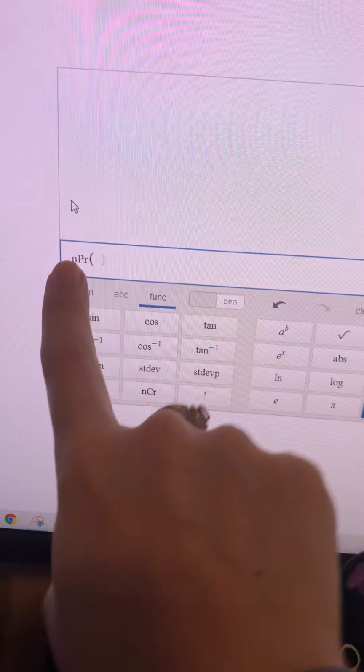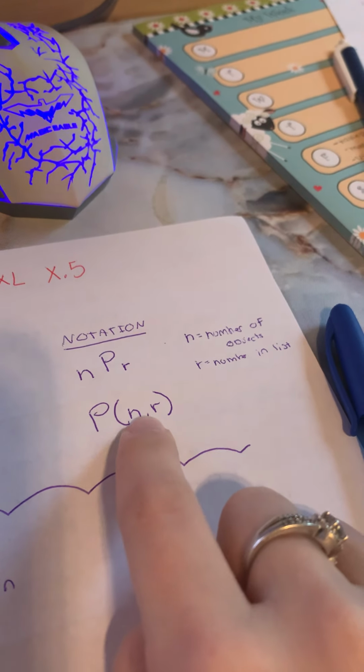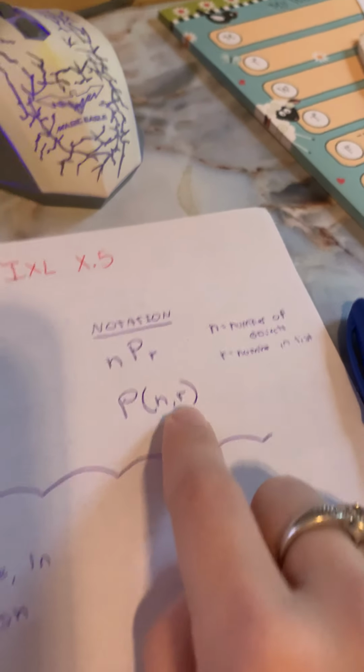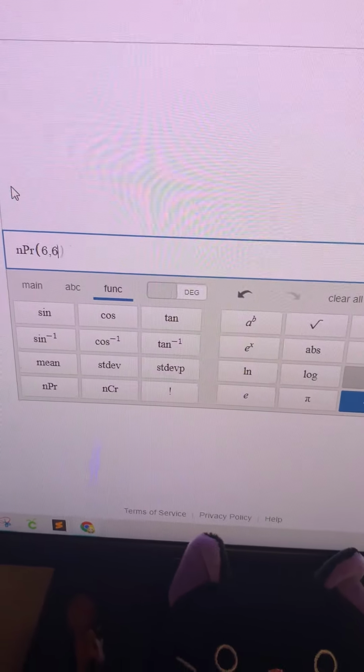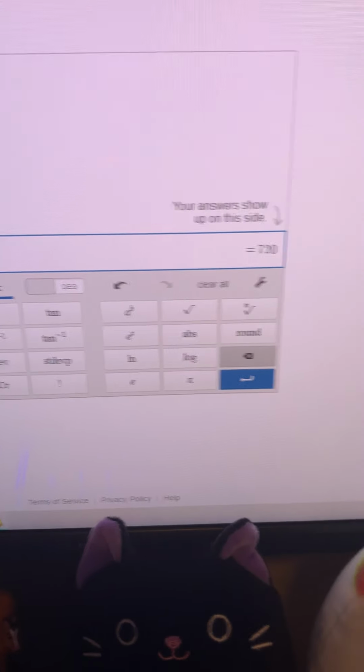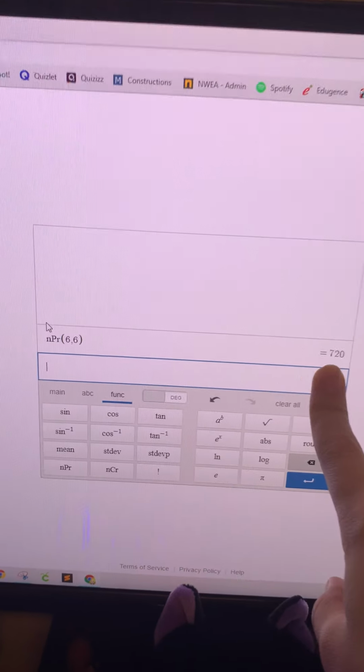When you open it, it has these parentheses here, more like this one here. So the n, comma, r. Our n and r were 6 and 6, so in here I'm going to put 6, comma, 6. Enter and save it. 720 again.